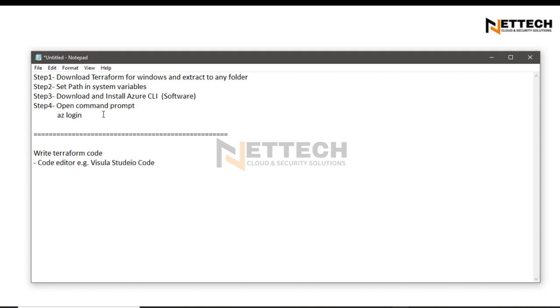Visual Studio Code is easily integrated with Azure, and we also use Visual Studio Code when we create any app. Once the application is created, we can push the code directly to Azure App Service, because there are a lot of plugins or extensions, so we can easily connect Visual Studio Code with Azure cloud.